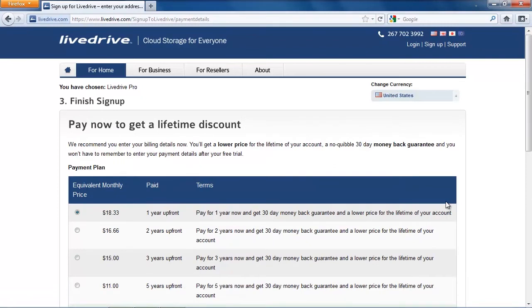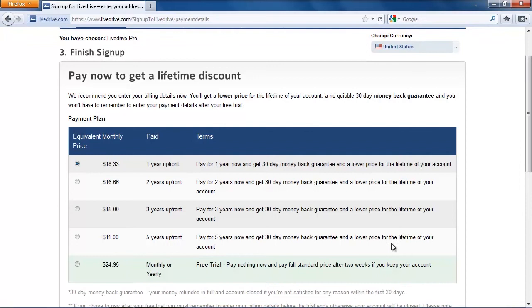Okay, now we are at the final step, finishing our sign-up, and now you have the opportunity to sign up for a free account, a 2-week test drive, basically, that costs you nothing, and you won't need any credit card information. However, here's a catch. If you sign up for the free trial, you're not eligible anymore for any savings when you want to, say you like LiveDrive and want to sign up for 2 years, you're not going to get this discount anymore. I really don't like this practice. As a business, I wouldn't do that. I think it's not customer friendly.